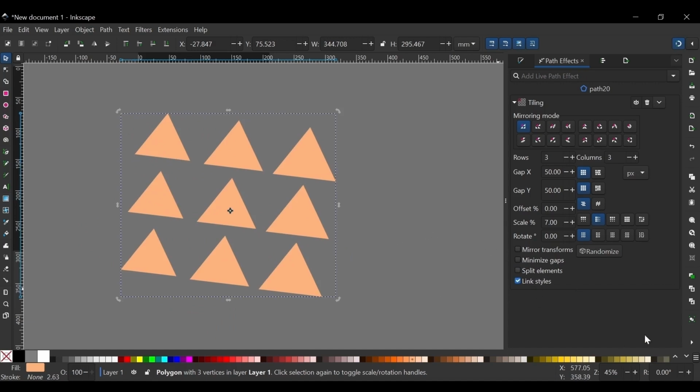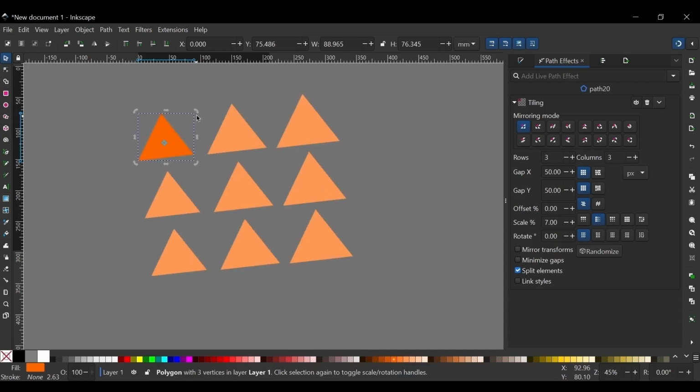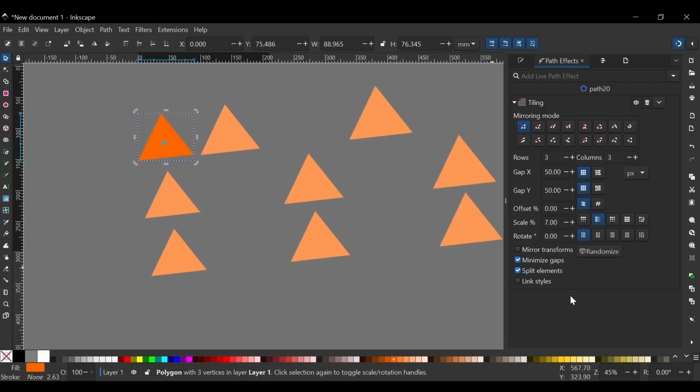If I link styles, it just ensures that if I click on the original copy and I change the color, all the other copies take the same color from the original. If I don't do that, and if I change the color of the original, the copies don't match the same color. That's what that does.